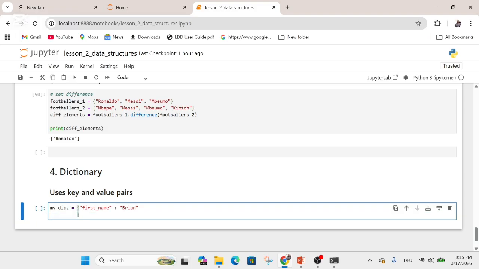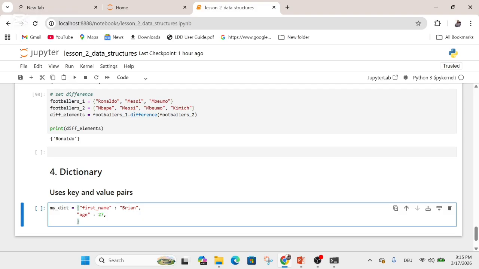So then we say age. Here we need a comma actually. So say age, say it is 27, comma. And we say gender, let's say it is male.